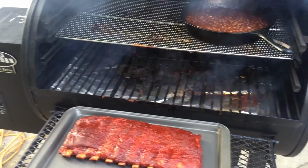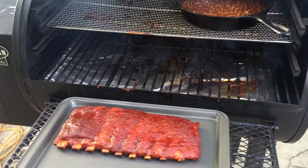Other than that, take care of your stuff. It'll last a long time. Beat the crap out of it, and you'll be buying new ones.